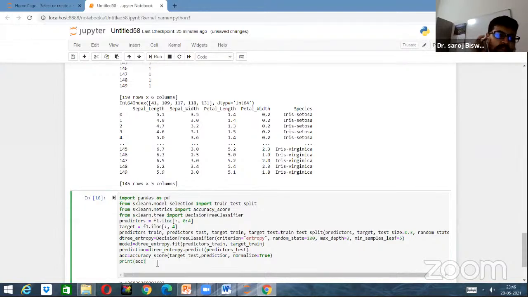Again, I'm telling you, it totally depends on the data set. Many things I'll tell you. Whenever you have a presentation for PhD students, MTech, BTech, or some conferences, many judges ask, if your performance is only 80% or 70%, then how can you judge your model? Sir, the performance doesn't depend on the model only. It depends on the data set.